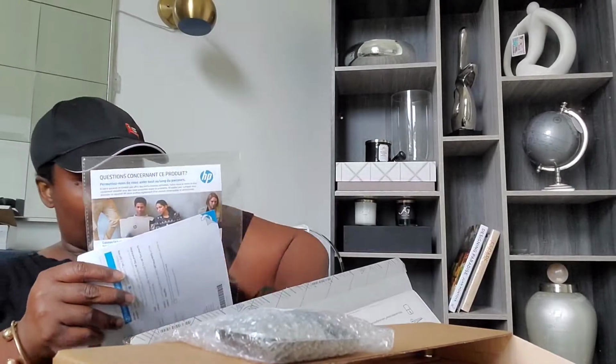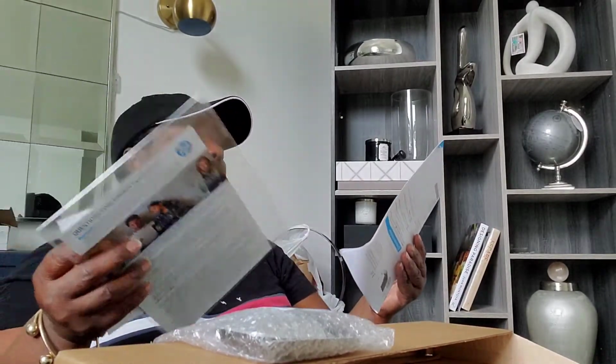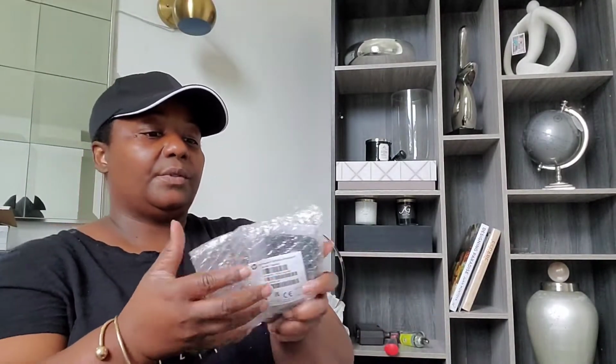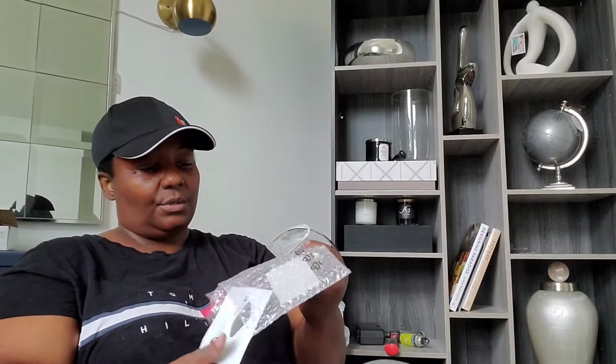I didn't put any warranty on it, but I think I'm gonna go online and add the warranty to it. So it just came with that. I got it from Walmart, and like I said, it was $269. It came with a mouse. I like that this mouse is very nice and slick. See, I love that. It also came with the battery, an Energizer battery, and the adapter to connect it to the computer, just like my other mouse.